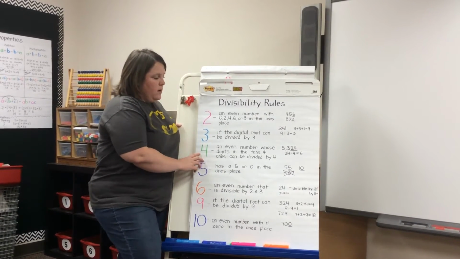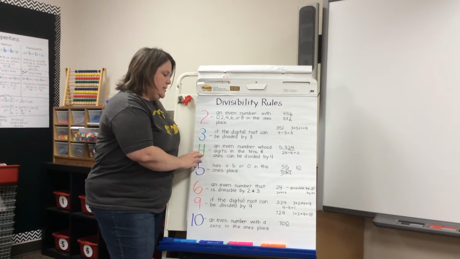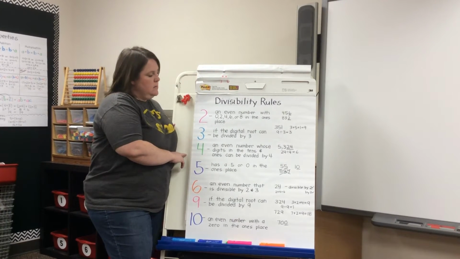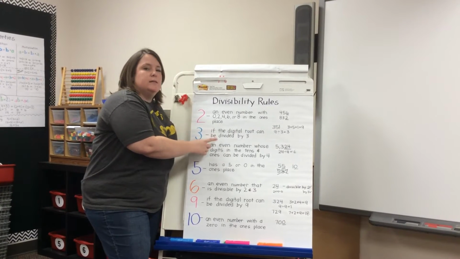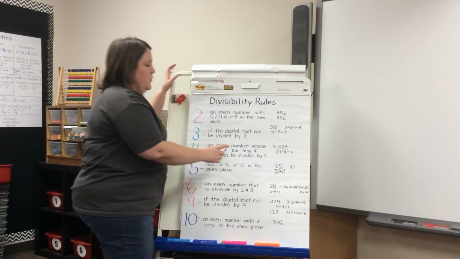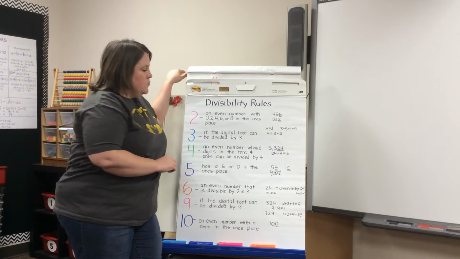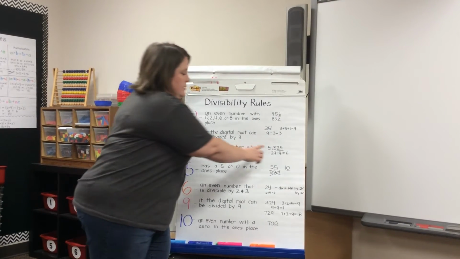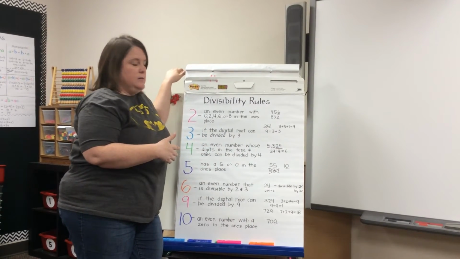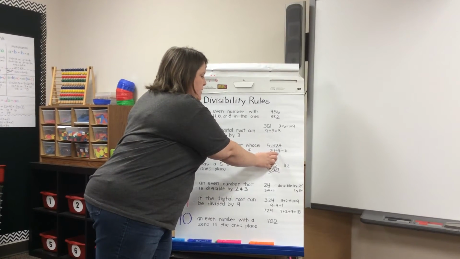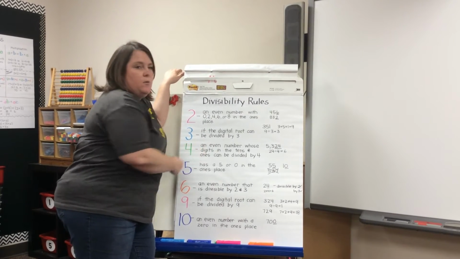The next number is 4. A number is divisible by 4 when it's an even number whose digits in the tens and ones place can be divided by 4. So the students should understand that the number would also be divisible by 2 because it's an even number. But let's look at that rule further with the example 5,324. With this rule, we're just going to isolate the two numbers in the tens and the ones place, so 24. The remaining digits don't have any determining factor in this. We can take 24 and see that when it's divided by 4, you get 6 equal groups. So therefore, this number is divisible by 4.